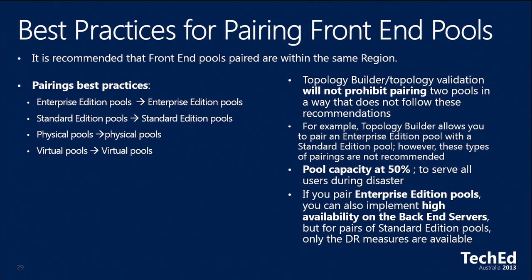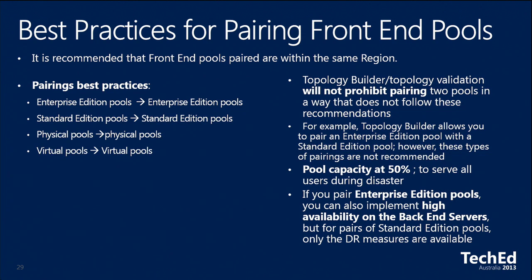Okay, so we talked about some of the backgrounds of how to configure the concept of pool failover. There are some best practices or recommendations, as we called out earlier: pair enterprise to enterprise, standard to standard. We also tested virtual and physical. So our support stance is what we had on the test matrix there.